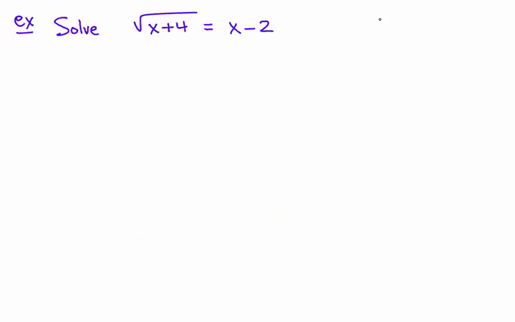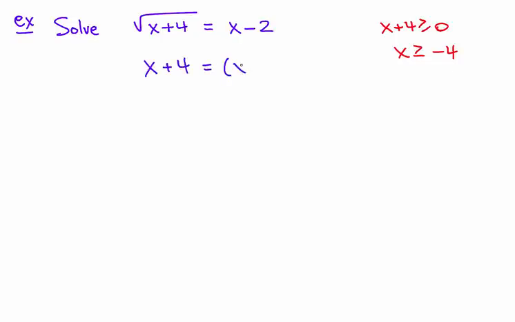So I'm going to solve this, and I'll go fairly quickly on this one. So restrictions are the radical has to be bigger than or equal to 0. The radicand has to be bigger than or equal to 0. So definitely x has to be bigger than -4. And now I can go and square both sides.